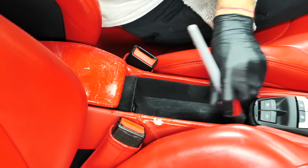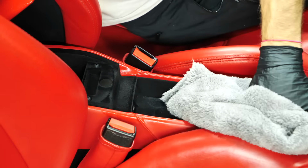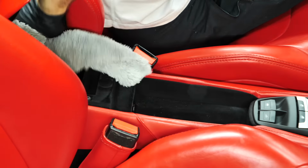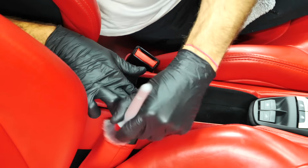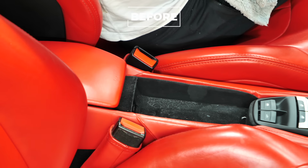One thing here in this little cup holder area is this suede liner that's honestly worn out pretty much because, you know, this car has been used for 95,000 miles. Because of that, you're seeing some pitting, a lot of discoloration, and you're actually seeing some of the glue from underneath coming to the surface. That's just wear and tear, and this piece would probably need to just be replaced because there's not much I can actually do from a cleaning standpoint. It's just more of a maintenance item at this point.